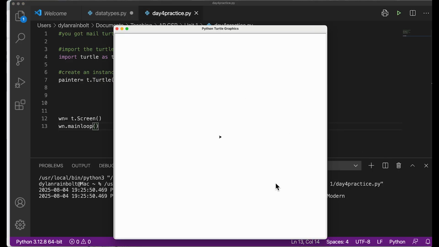And so we ran this, and so now we can see that we've got our turtle here. Remember, the turtle graphics window is set up as a coordinate system where we begin at the origin 0, 0. Also, by default, we are facing east as well. Okay, so what I'm going to do is I'm going to go ahead and get ready to begin. I'm actually going to start by rotating our painter left 90 degrees. What I want to do first is actually build that far right part of the envelope.